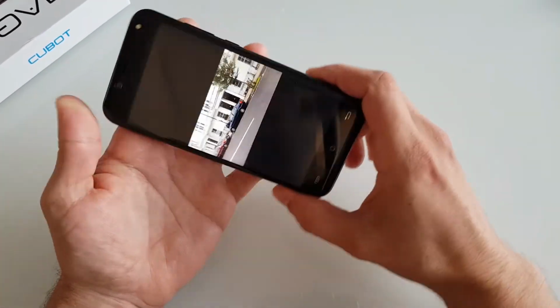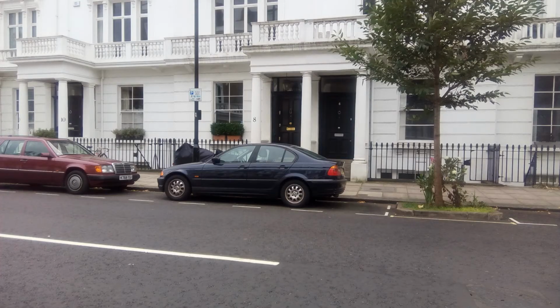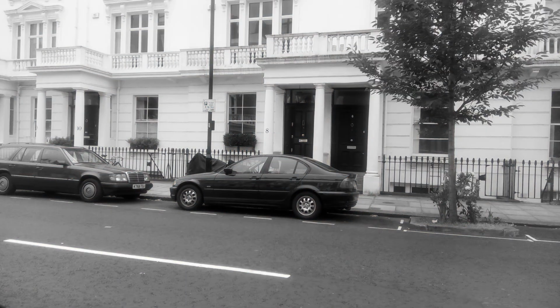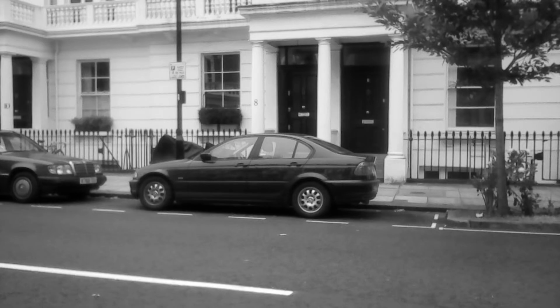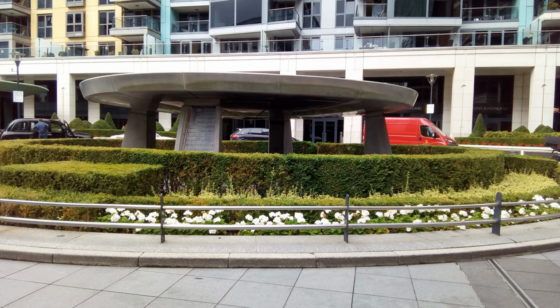So now, moving to daytime, that's a comparison between the normal cam, and the picture actually looks quite alright. Now we've got the monochrome photo, which I'm not really a fan of, so I don't really care. And that's the same photo with the second sensor. And I mean, you shouldn't use the second camera anyway. So now when we move back to daytime, the photo looks quite alright actually. And it's okay in my book.